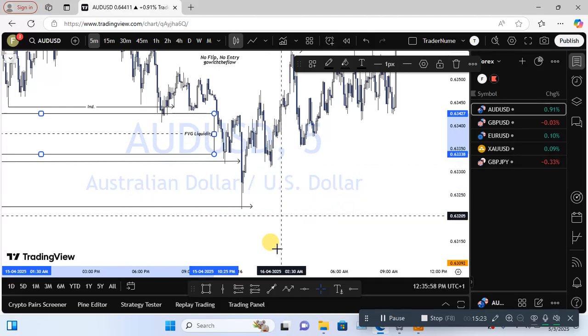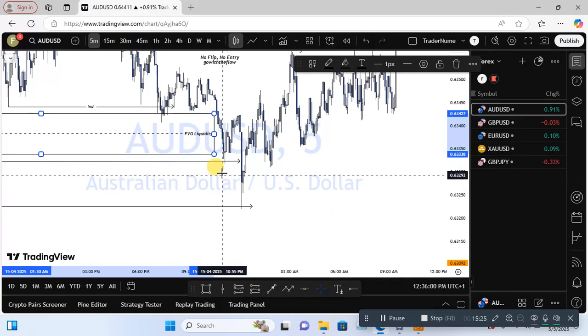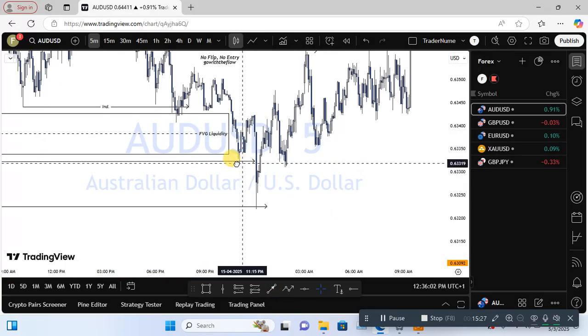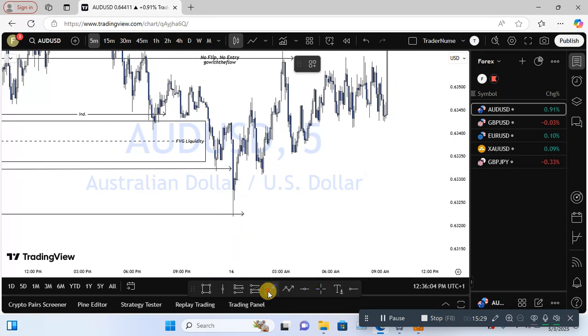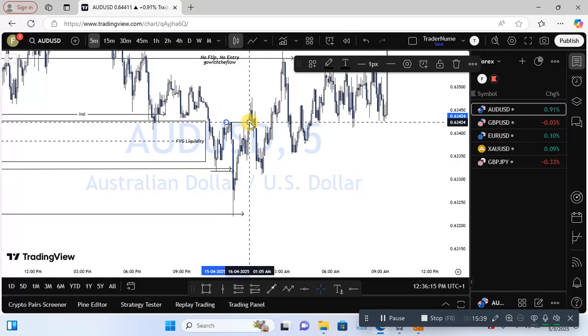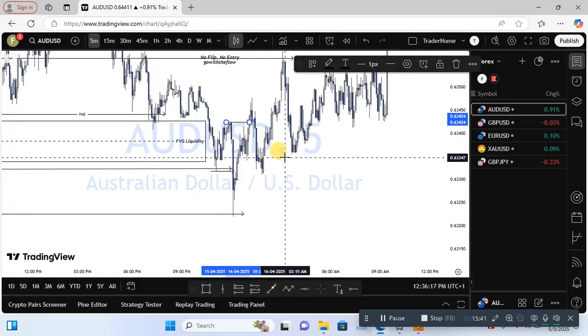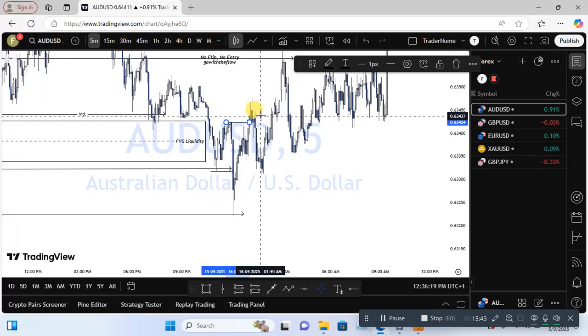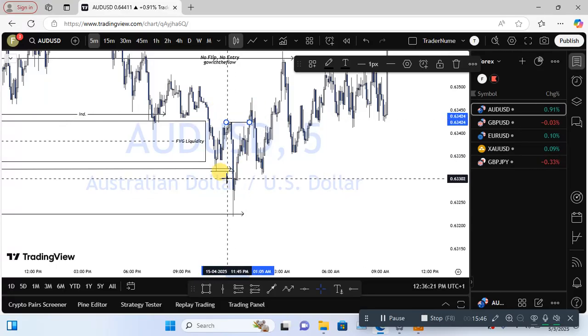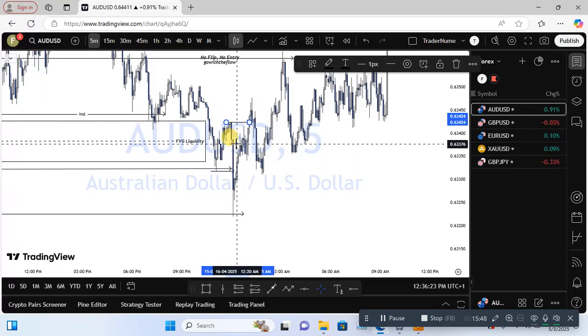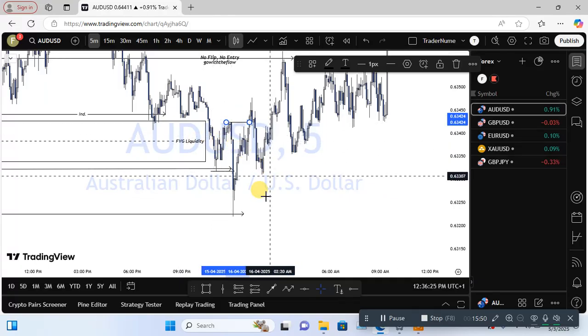we see a break here, tapped into our risky entry and gave us what? A quick reaction, which is price is actually wanting to go up from that level. The price is actually wanting to go up from that level. And what did we see after that? Price came, mitigated this whole demand zone here.